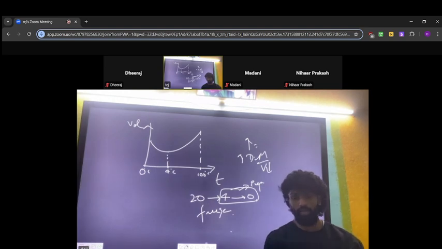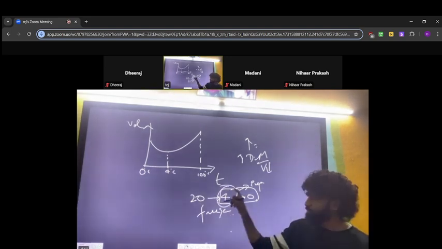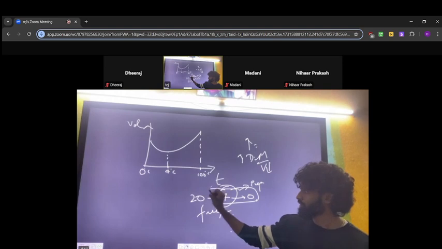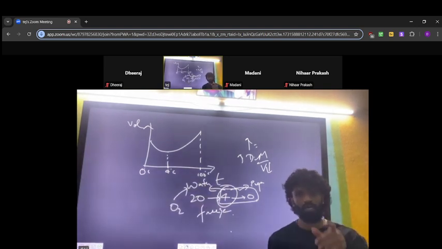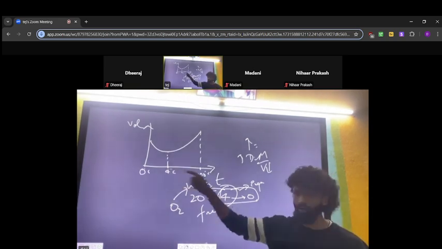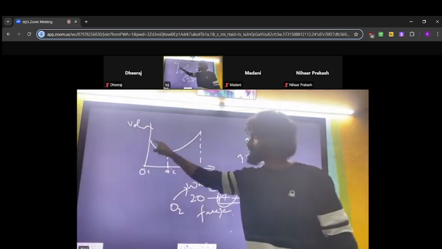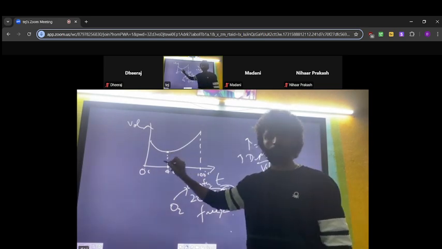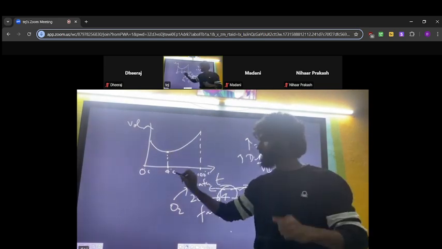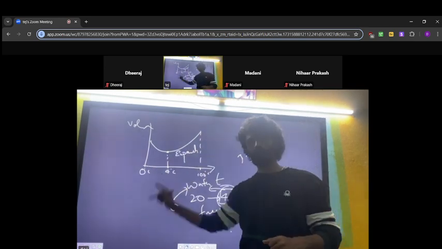Now don't get me wrong. The surface of water will become ice. But the layers inside will always be at a temperature of 4 degrees Celsius. Because at 4 degrees, water is cold, but it is still water, which means the living organisms can depend upon it for oxygen. So whatever is happening is a reverse kind of thing. From 0 to 4, temperature is increasing. We are expecting it to expand, but it's not happening. It is compressing. That's why you see there's a dip in volume until it is 4. So at 4, it has minimum volume. From 4 to 100, it becomes more. Why? Temperature increases, it also expands. This reverse thing happening from 0 to 4 is called anomalous expansion of water.